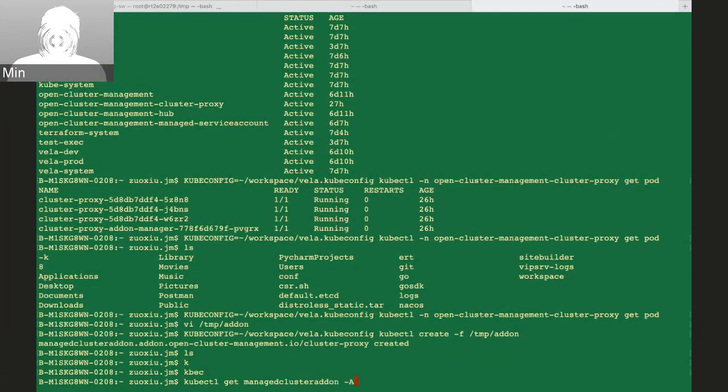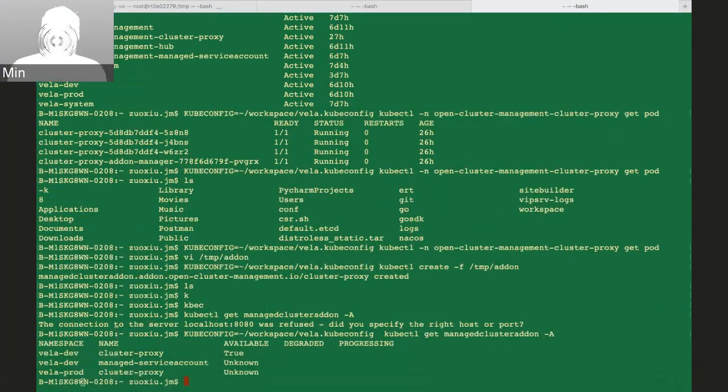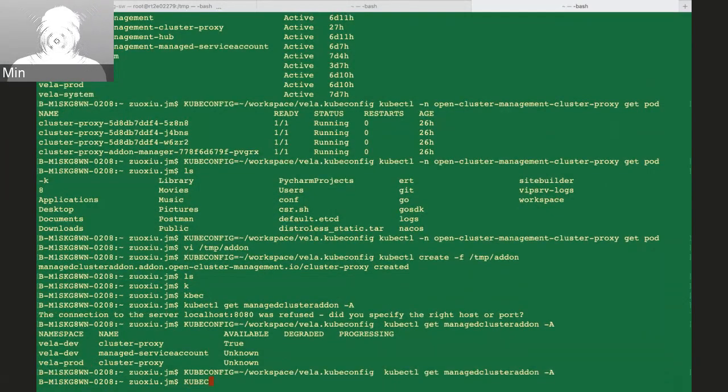So now I just installed an add-on named cluster proxy to the cluster Vela prod, and then we can switch to the Vela prod cluster.